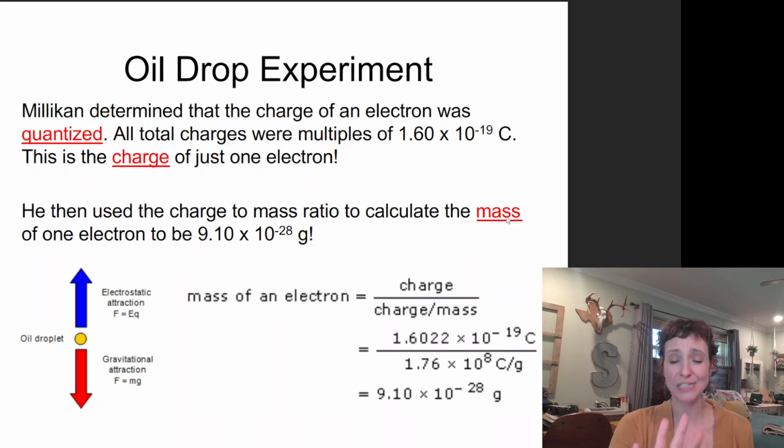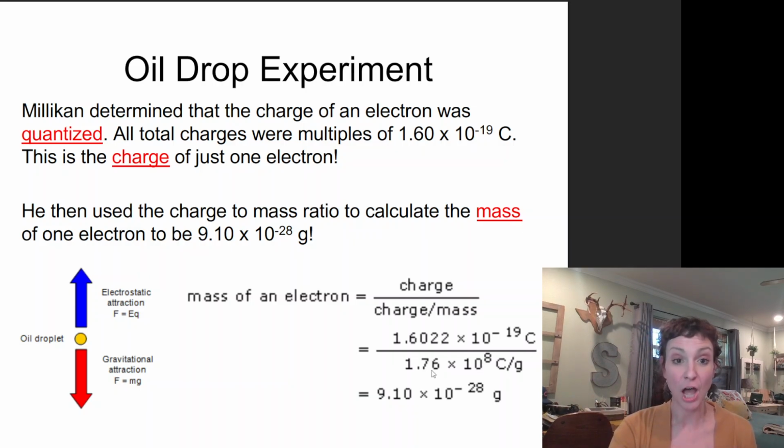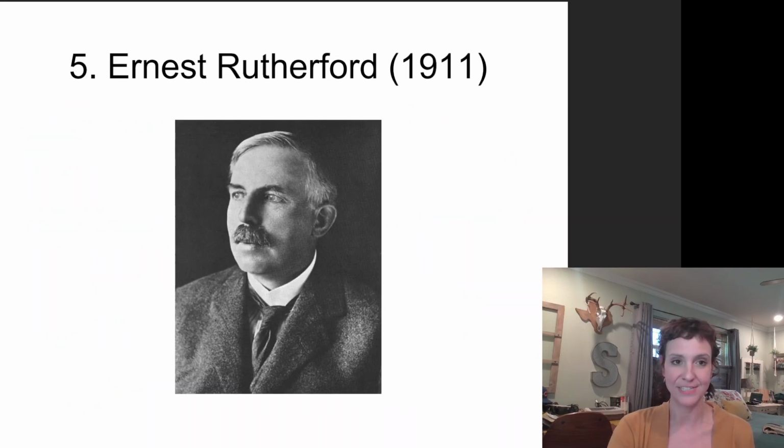That is so small. So basically what he did is he utilized the electrostatic force, the fact that a negatively charged electron falling would not want to come into impact with a negative plate, and used the law of the charge to mass ratio to calculate the mass of an electron and the charge. That's so cool. I love it so much.